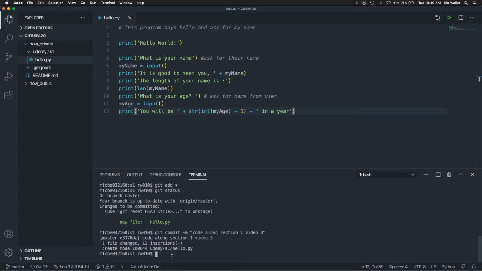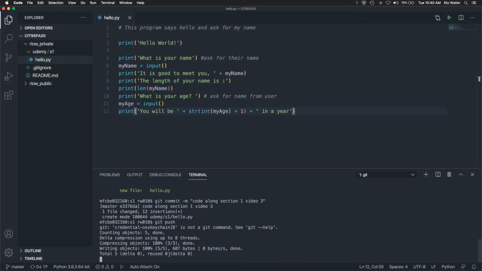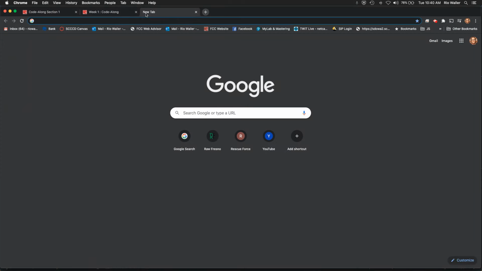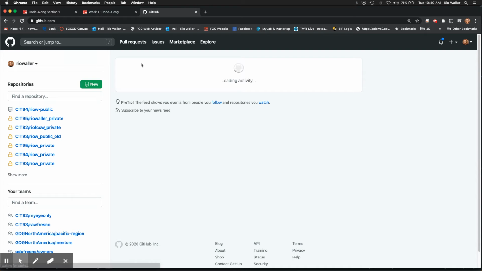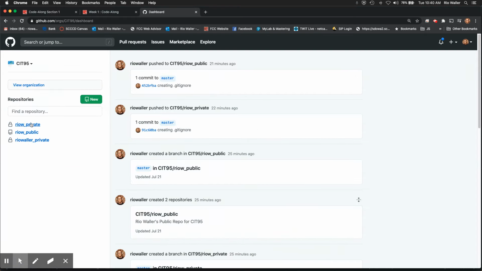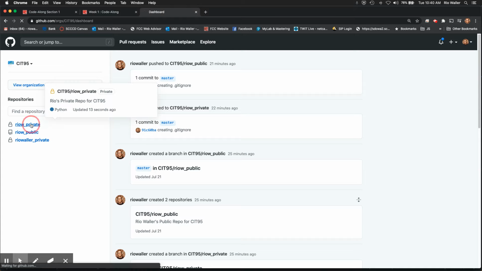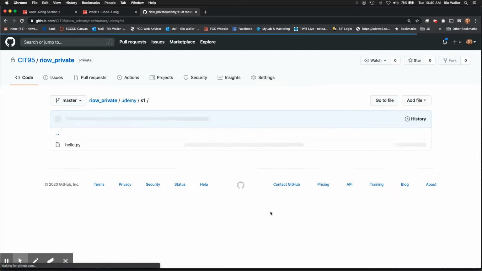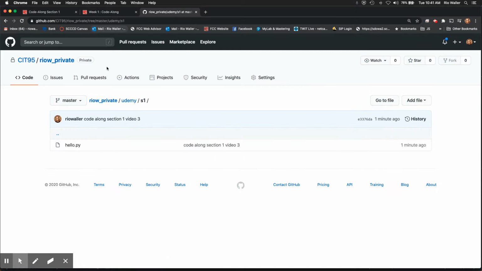Now, in this case, I've added it, and I've committed it, so now I'm going to do git push. I've done a git push, and I'm going to move the browser over to our repo, our organization. I should have already logged in. Sorry about that. This was done on the private repo. I should have shown you this before, but now you can see this here. Now I'm going to move into the directory. So this code was successfully pushed out to GitHub.